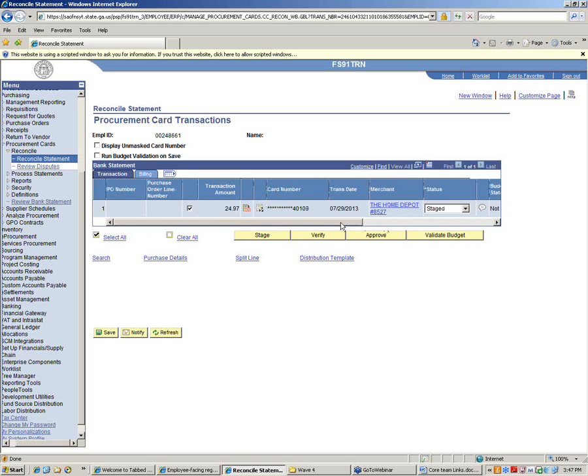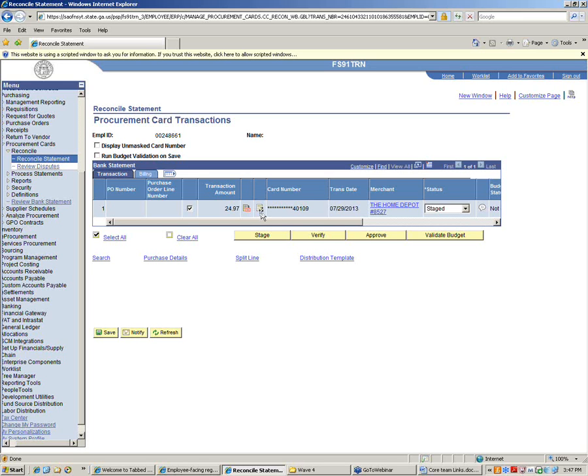So once you've changed the distributions, if that's required by your agency, I know some of you, again, I'll repeat it, all of you have a default set of chart fields. Some of you that will never change. Your accounting department is going to code your transactions to the correct account, but then some of you know your budget. You know where you want the purchase to come out of your budget, so you'll go into that distribution link and code it to the correct budget.